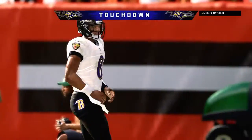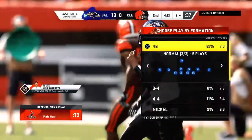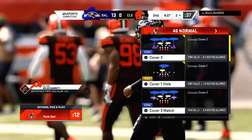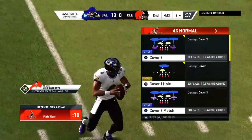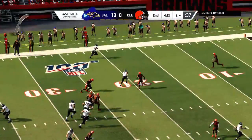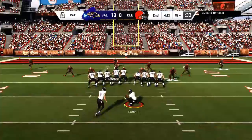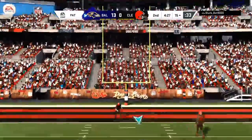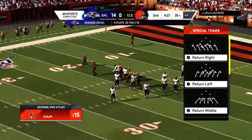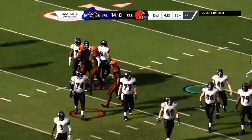Touchdown, Ravens. And maybe the defense got so caught up in him throwing the football, they forgot he can take off too. And you often hear back being the unaccounted for guy as a runner. Well, even on a passing play, he's unaccounted for as a runner, and he turned it into a nice gain. A very nice run, and it turns into 6 points. Tucker able to connect on the extra point, and it's now 14-0. Ravens 14, Browns 0.